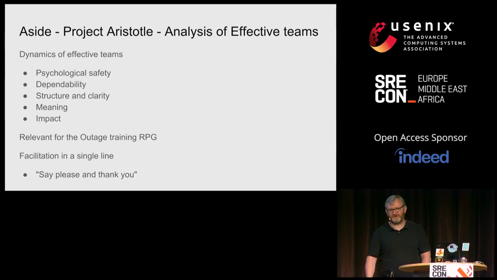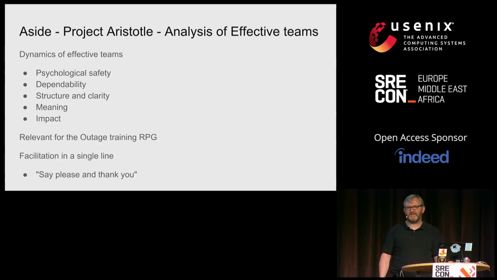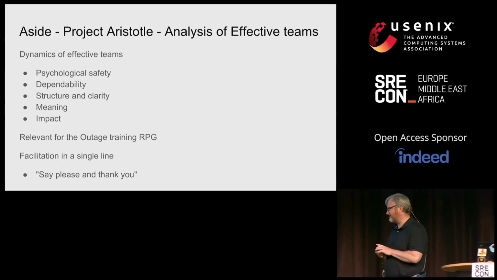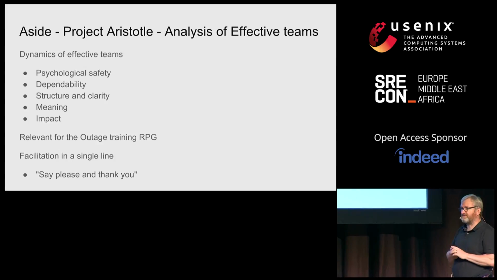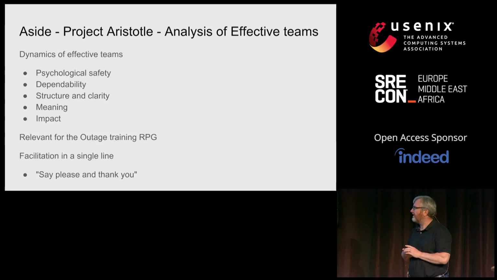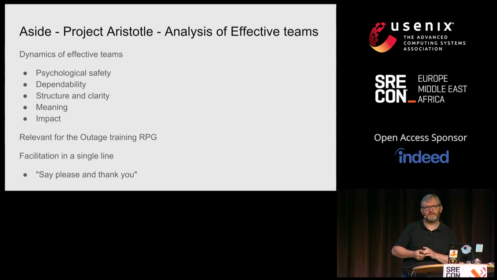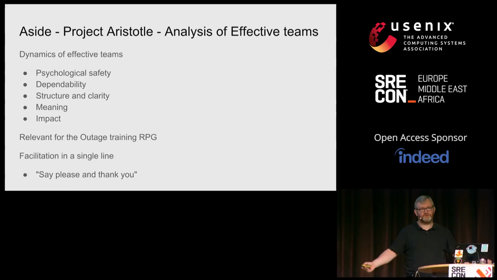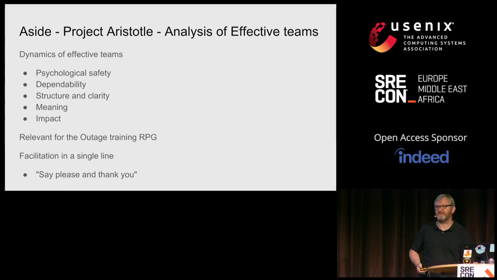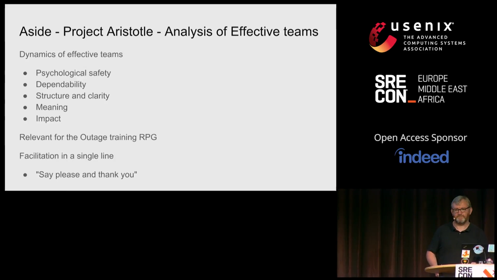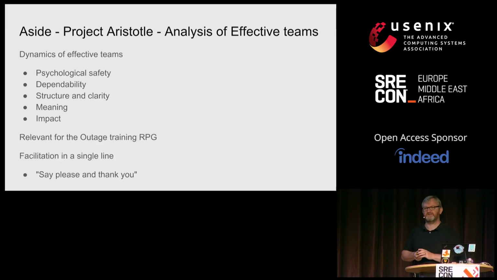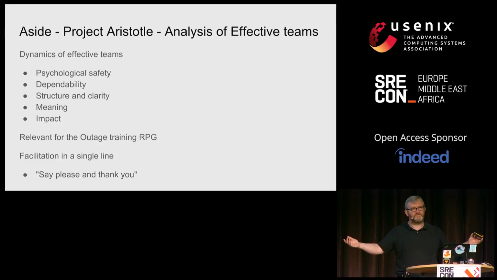For the outage training game, I think that having psychological safety is critical. And one of the things that I would suggest that people use if they are in the Dungeon Master role is basic facilitation in a single line. Say please, say thank you. Whatever someone says, nod, say thanks. People will appreciate it. You'll get more engagement. You know, there's a problem in a data center in Holland. Someone says, I'll nuke it from orbit. It's the only way to be sure. Thank you, that's interesting.